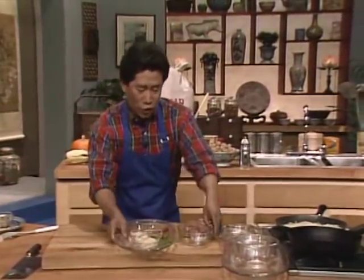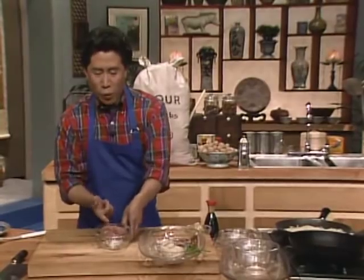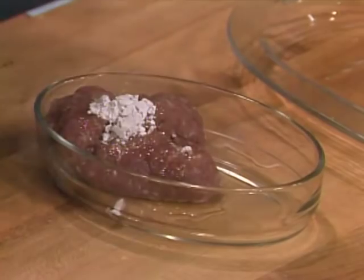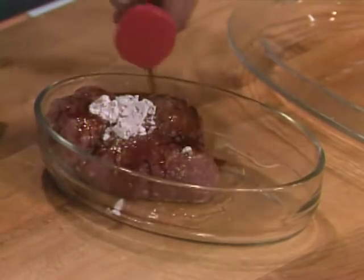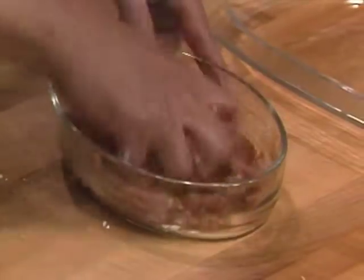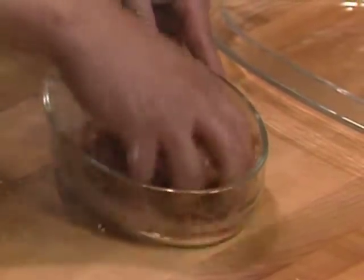Right here, we have all these sauces. We have turkey, ground turkey. We're marinating the ground turkey with dry sherry, cornstarch, and soy sauce, okay? Mix them all up. Look at this, mix them all up. We're gonna stir fry to make the meat sauce.